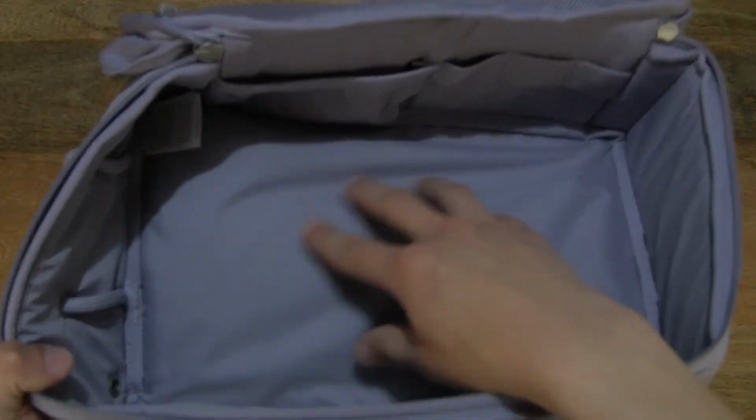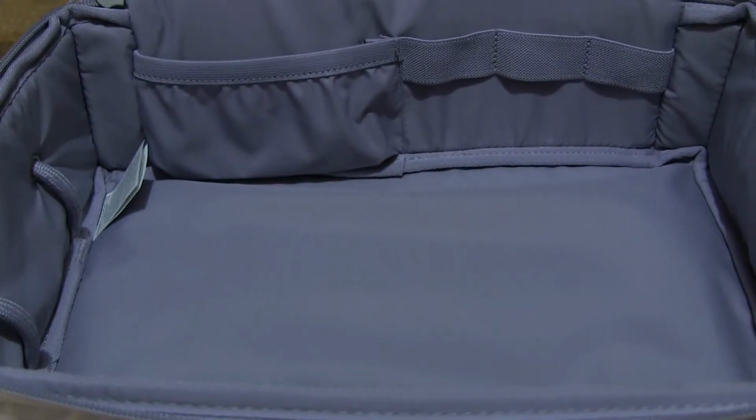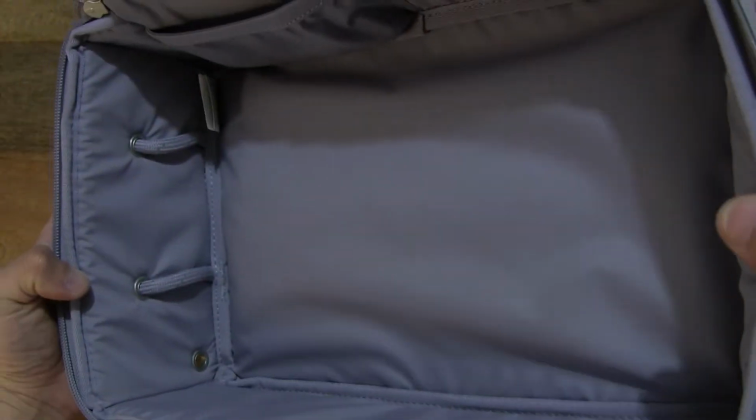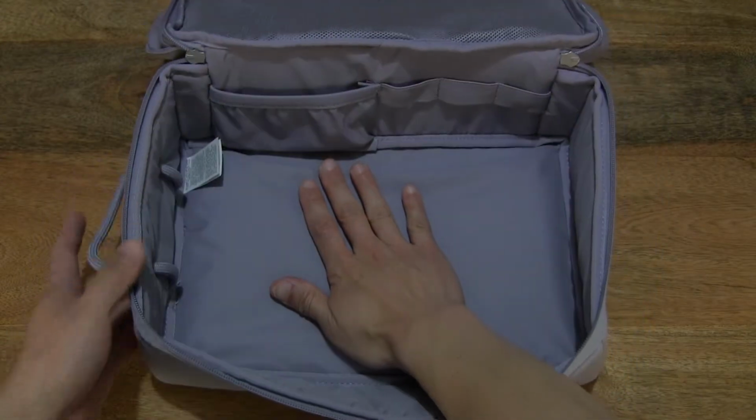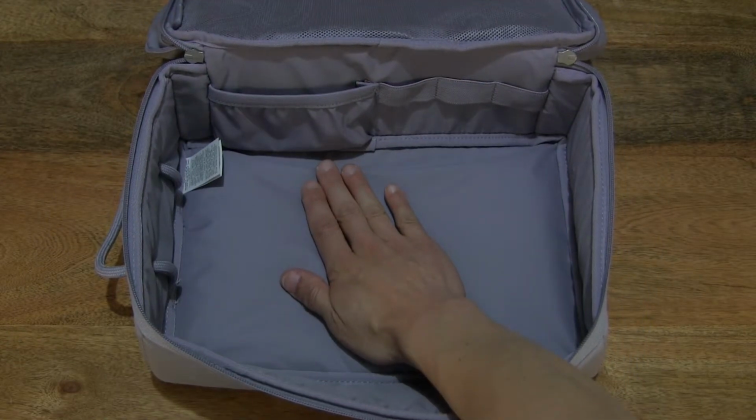And of course the overall lining and material, very fine lining on the inside right throughout, which is spot wipeable or spot cleanable. And once again giving you some sense of the size of this Nike shoebox bag.